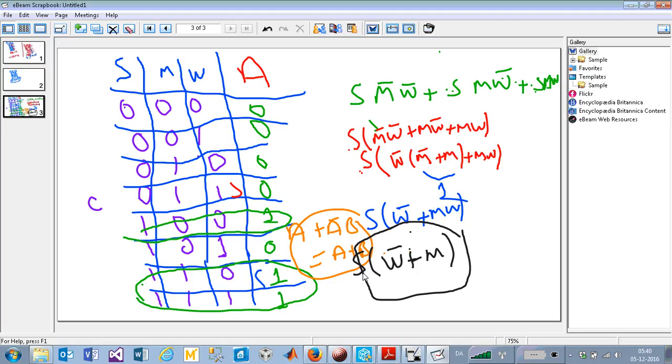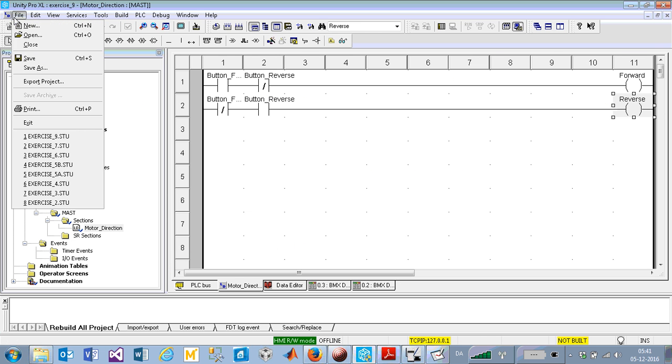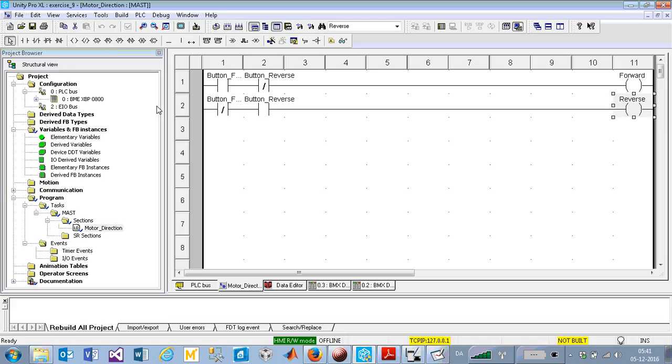So the alarm is going to be going off when it is set, and either the window is broken or some motion is detected. So it corresponds just right into the real life situation. So let's go ahead and have this function in mind and see the corresponding ladder program.